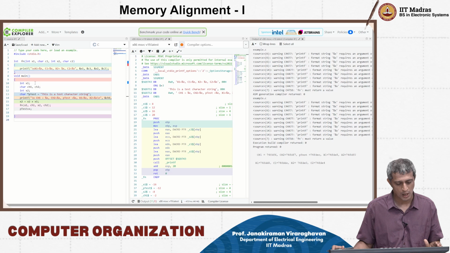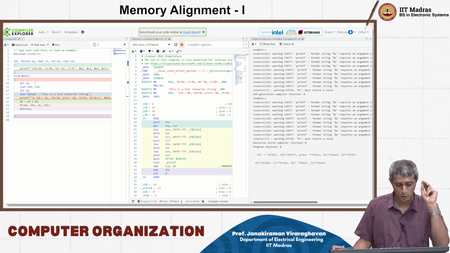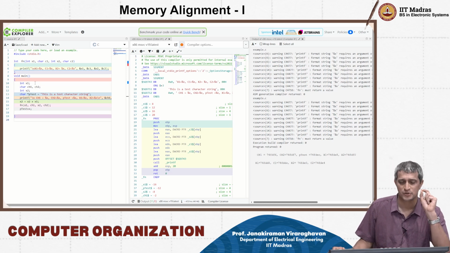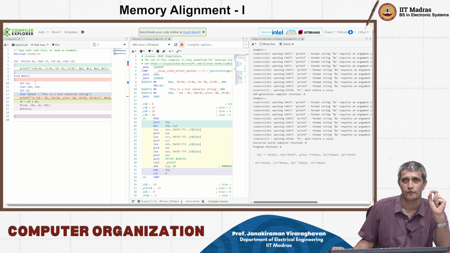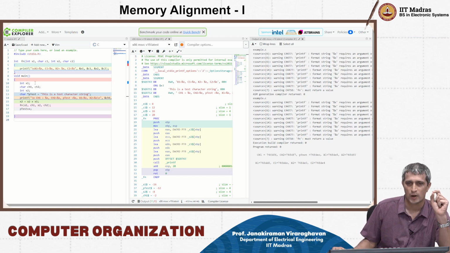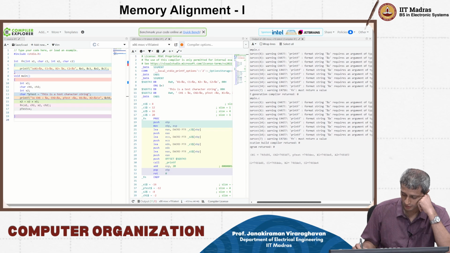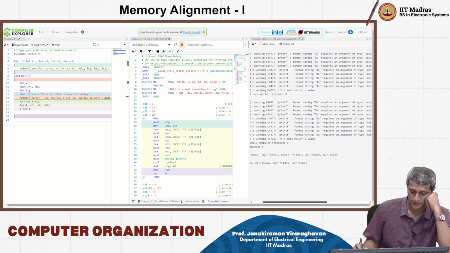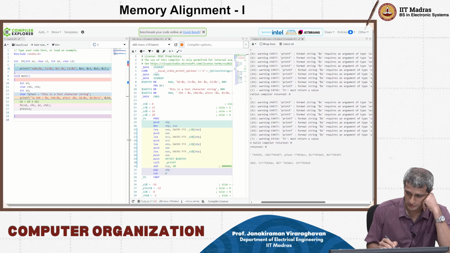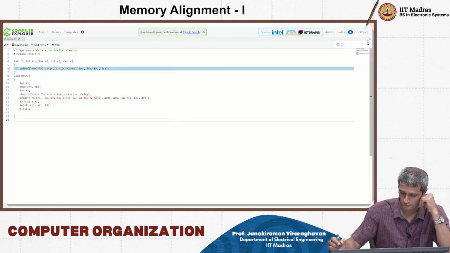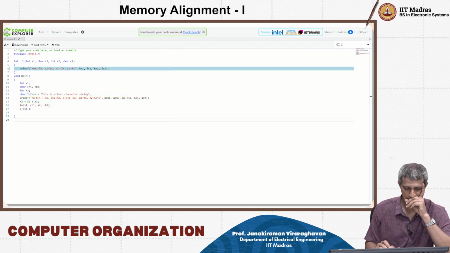Now I am simply doing printf of ch1 with %x. What is %x? I am just doing hexadecimal printing, and I am printing the address of all these things.